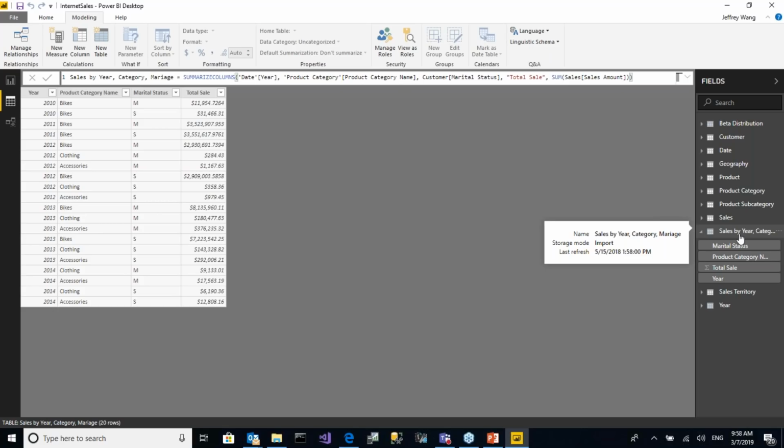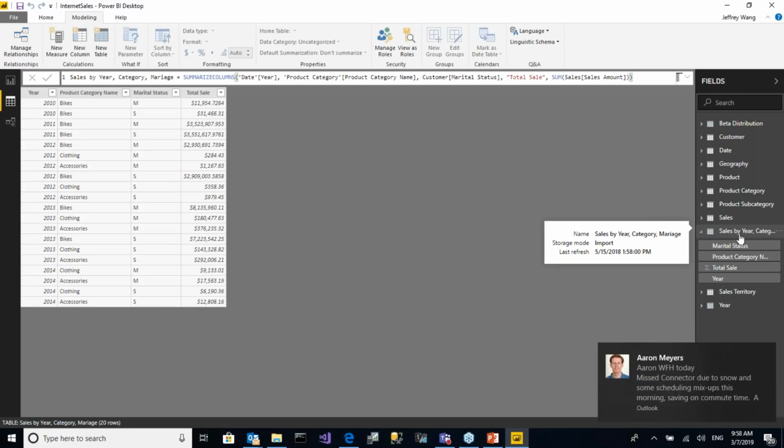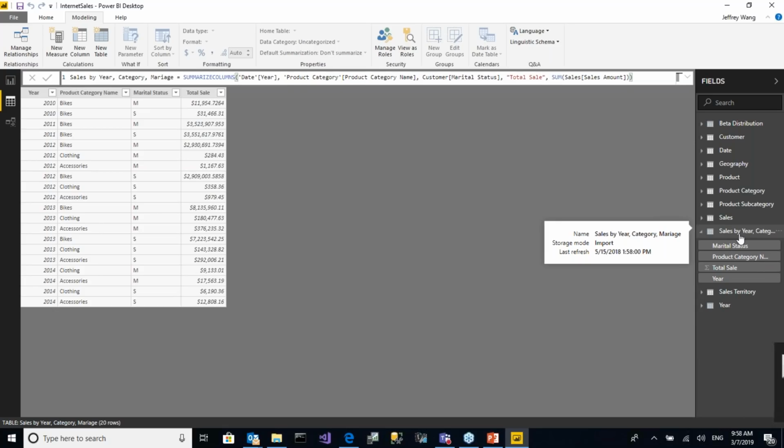I want to only have the year granularity, married and unmarried customers, and the product category. So you can see now I have a much smaller table, even though it's based on the same sales table, at higher granularity of year, product category, and marital status.